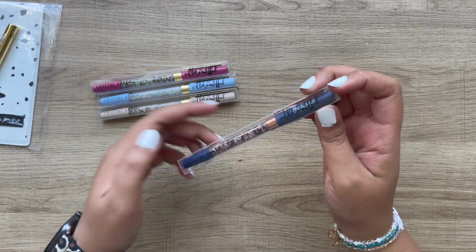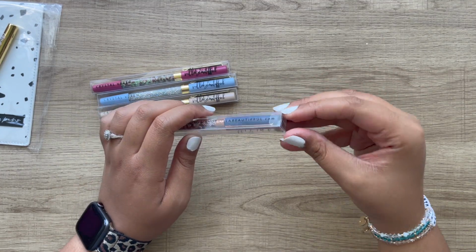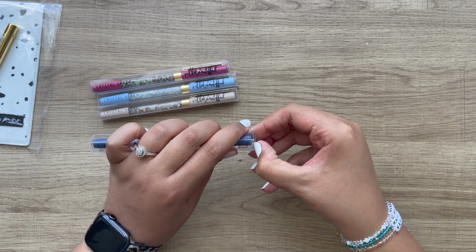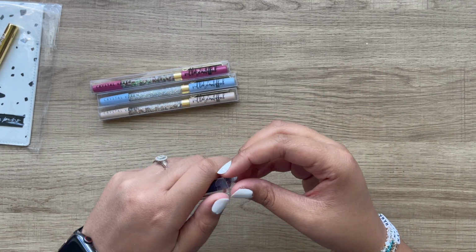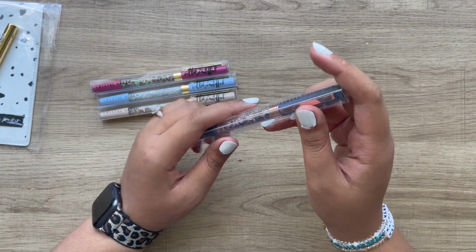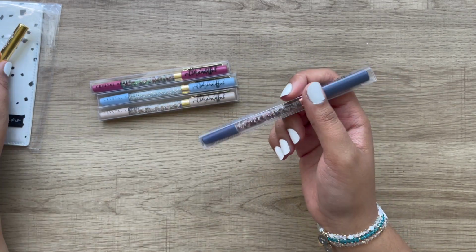And then next, these were all on clearance, by the way. I did not pay full price for these. I feel like that's where I wanted to shop first to see if I even liked the pen, and this is super hard to get out of this little packaging. I don't know if I want to get them out yet, but this one is a navy cap and it's more matte. This is like a shiny.